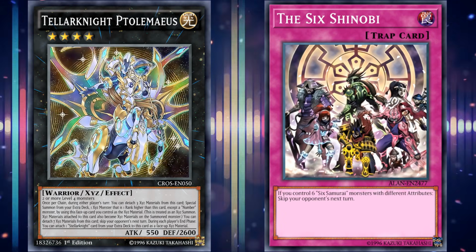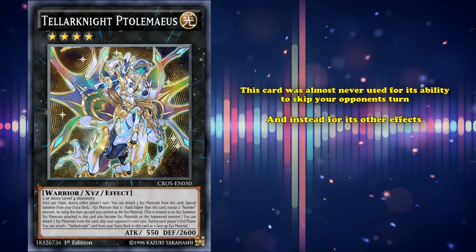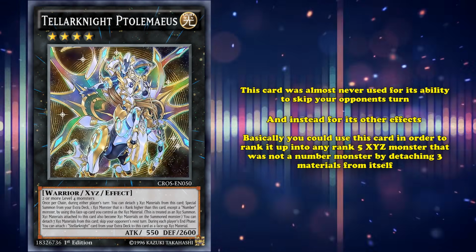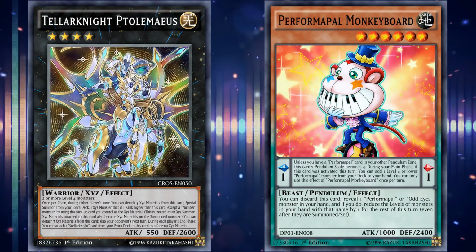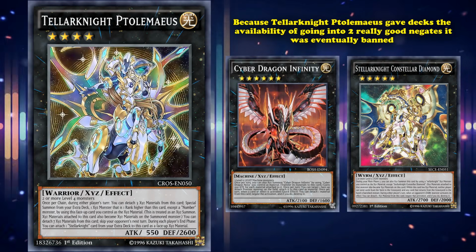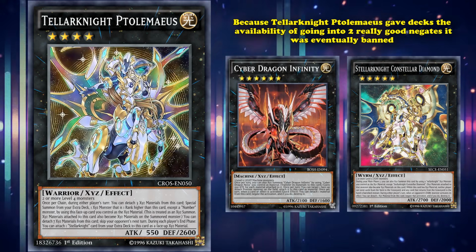And Ptolemaeus also kind of falls into the category of 6 Shinobi because this card was almost never used for its ability to skip your opponent's turn, and instead for its other effects, where basically you could use this card in order to rank it up into any rank 5 Xyz monster that wasn't a number monster by detaching 3 materials from itself. So during the days of Pepe, they would bring this card out with 3 materials in order to go into Cyber Dragon Infinity, or go into Tellarknight Constellar Diamond to have negates of dark monsters. And because Tellarknight Ptolemaeus gave decks the availability of going into 2 really good negates, it was eventually banned in order to remove generic negates from the level 4 engine.